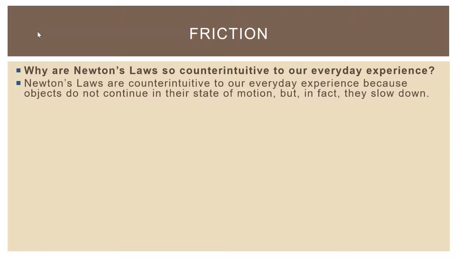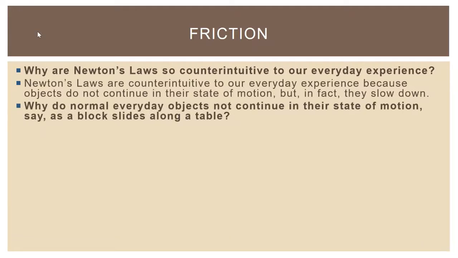That's Newton's genius. You could easily forgive somebody for saying the law of motion is all objects in motion eventually come to a stop, right? And so Newton's genius comes in saying, no, it's actually not that every object in motion tends to come to a stop. It's that every object that's in motion just keeps on going. It's just that whenever we see moving objects, something is making them stop. And that's an interesting point. And so, of course, now we have to ask the question, well, why do they stop?